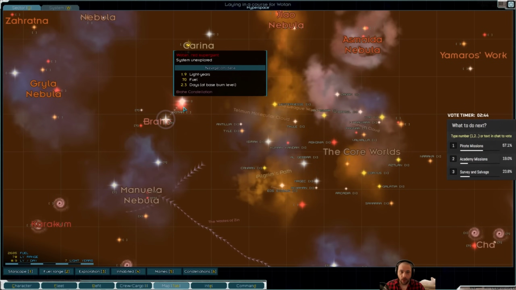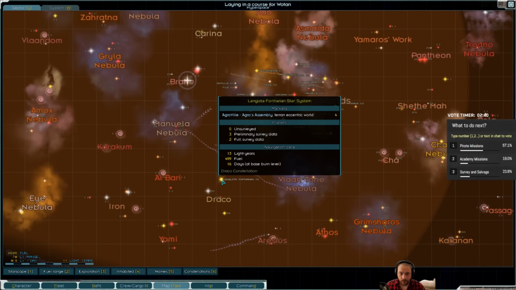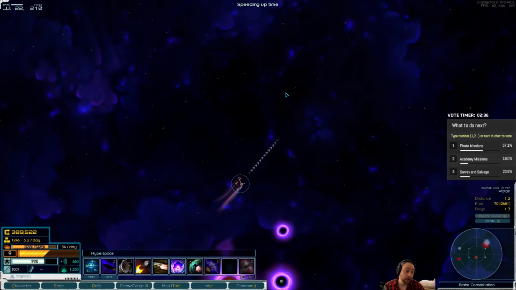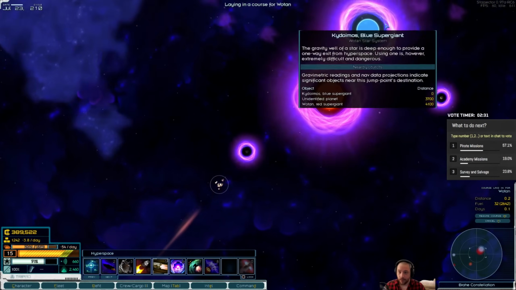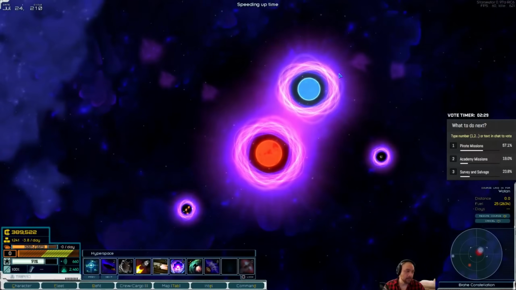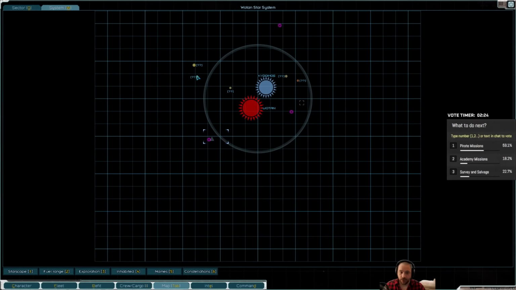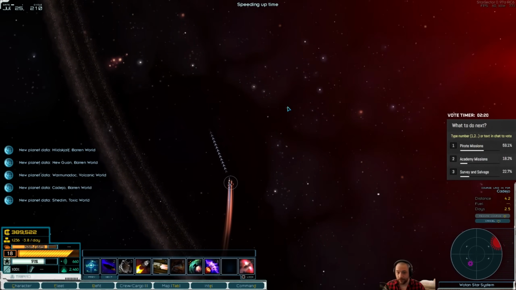So I'm almost done surveying. No, 13 light years. Because there's a blue supergiant here, which could have those shunts. Only blue giants or blue supergiants can have those shunts. But I'm too far from Agraville to benefit from them.